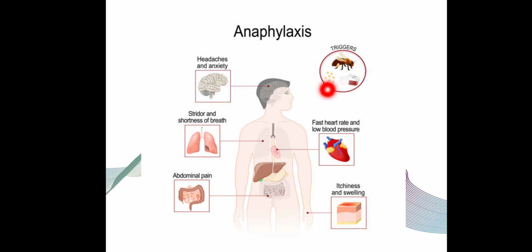So basically what happens, there is a trigger agent, it can be a bite of some insect or anything, right? And it will ultimately lead to a hypersensitivity reaction, and leads to all these symptoms: fall in heart rate, low blood pressure. If the reaction is mild, then the patient can develop only itching and swelling, such kind of minor reaction. But in a severe condition, what is life threatening in anaphylaxis is bronchoconstriction, right? There will be severe bronchoconstriction, which can lead to difficulty in breathing, and if not treated, the result can be dangerous, right? So that is anaphylactic shock.